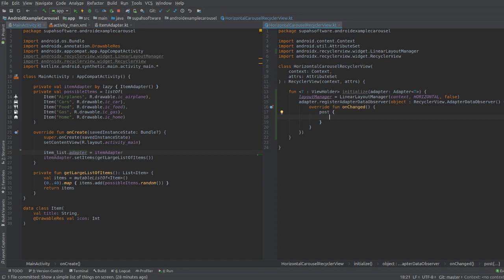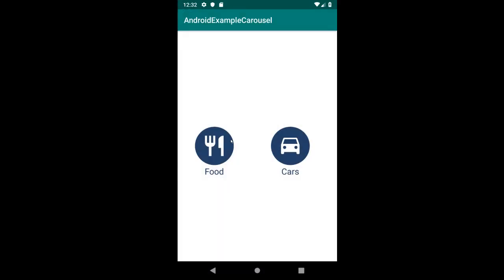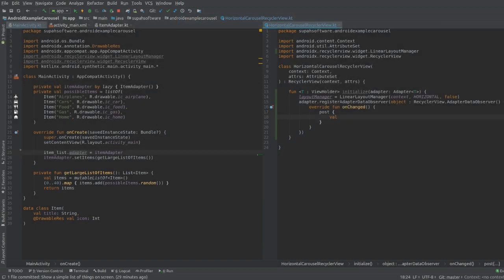One of the things that we think about, let's go back to the emulator for a second. If we want this view to scale to the center of the screen, it would look kind of weird if this still started out. This is the first item in the list. It would be kind of weird if this didn't start in the center of the screen. So let's make this a little bit nicer real quick. So what we're going to do, come back to Studio. We're going to set up the side padding for this recycler view.